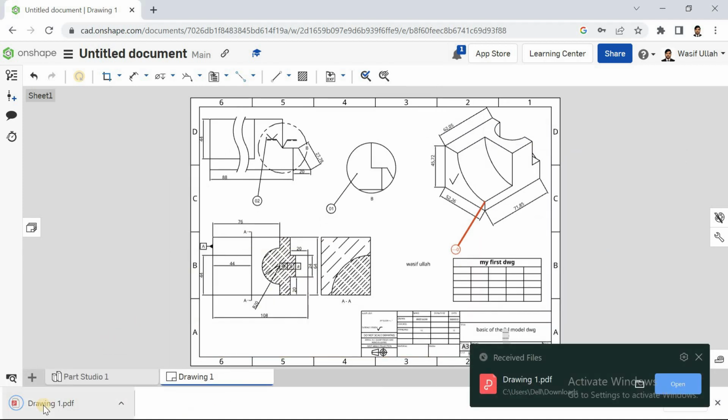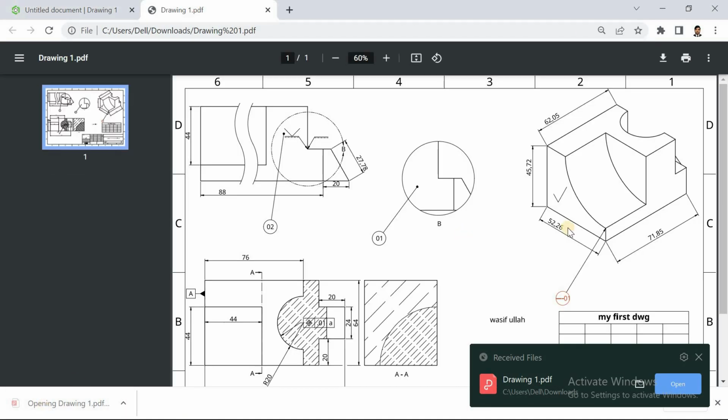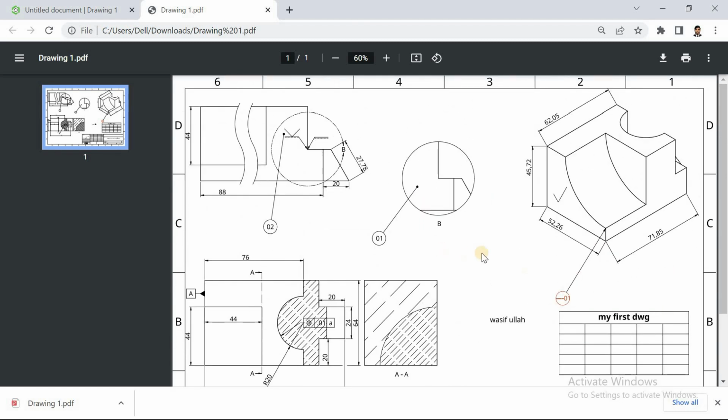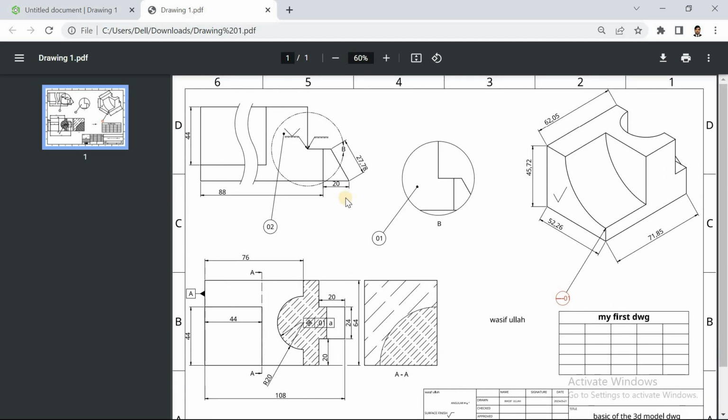Okay, it's just downloaded with me and the drawing is up here, right? So hope you understand the drafting section of the Onshape.